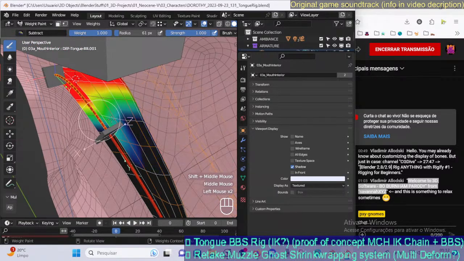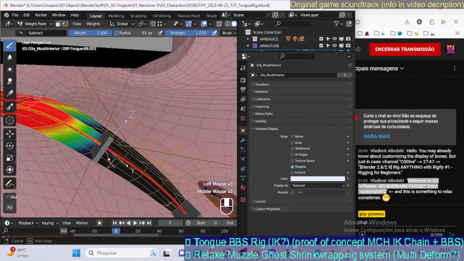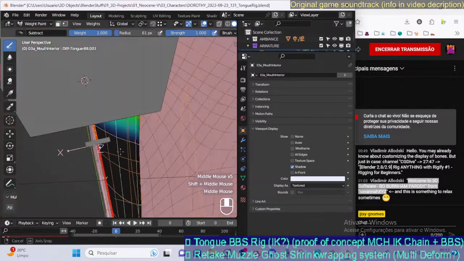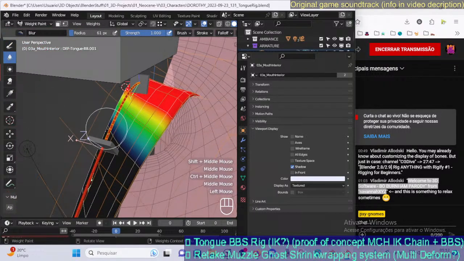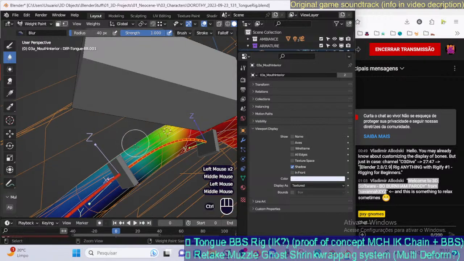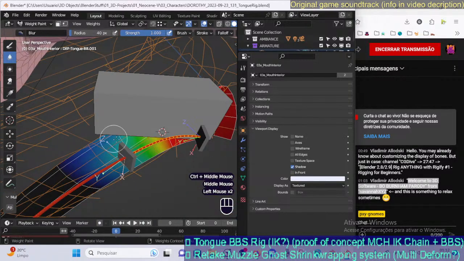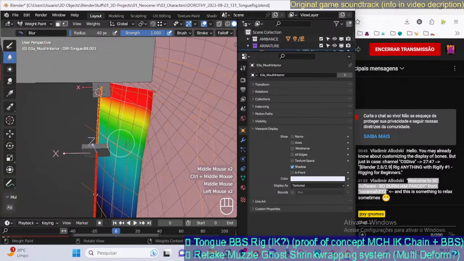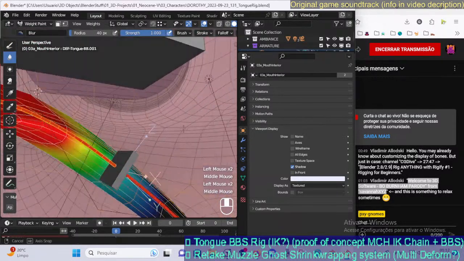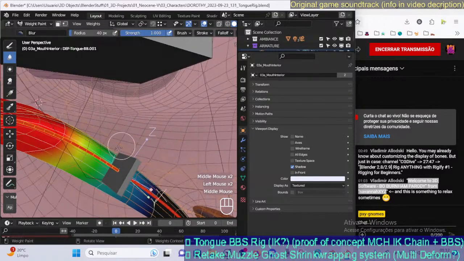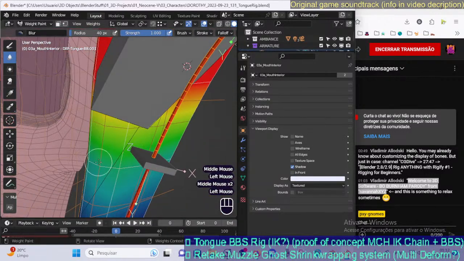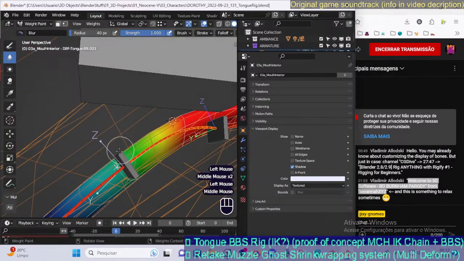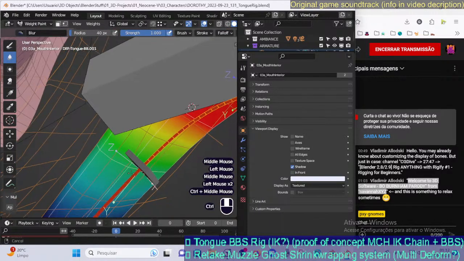Once we conclude the tongue experiment, if it works, there'll be only one task left in this major task, which is remaking the proper muzzle ghost mesh object for the shrink wrapping features. Yeah, solving the shrink wrapping features related to that and the bone constraints, but that will be it.